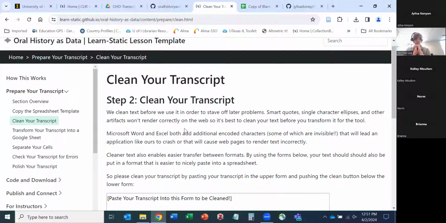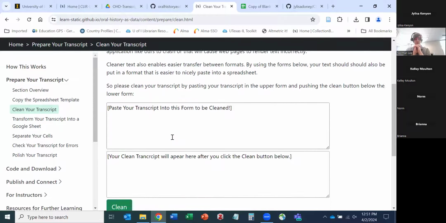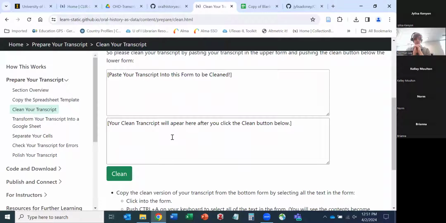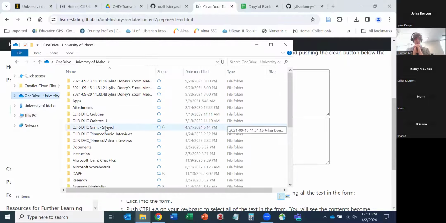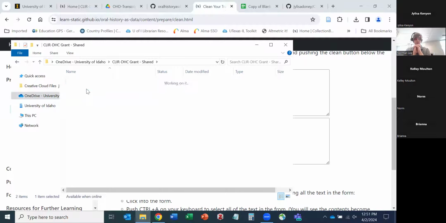And so when we try to take something that has a special character and convert it into a CSV, it doesn't render correctly. You get those weird little percentage icons or weird ampersands where they shouldn't be. So the first step to start coding your data is to clean your transcript. What we'll do, Devin has created this nice little box that just does it for you automatically, is we'll go ahead and open a transcript here, and I'll show you what this looks like.